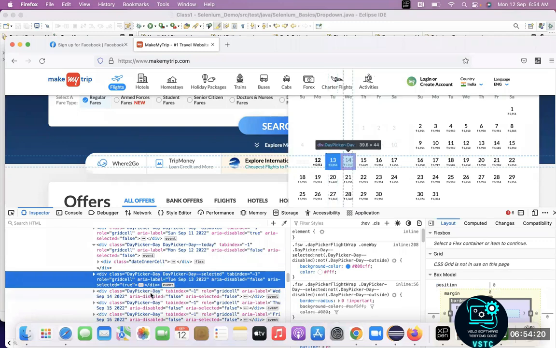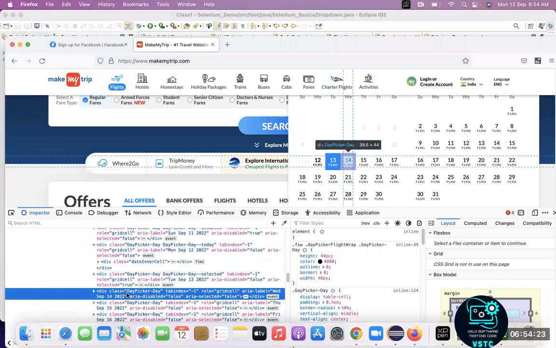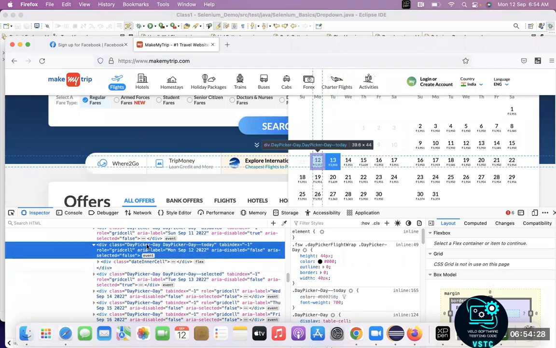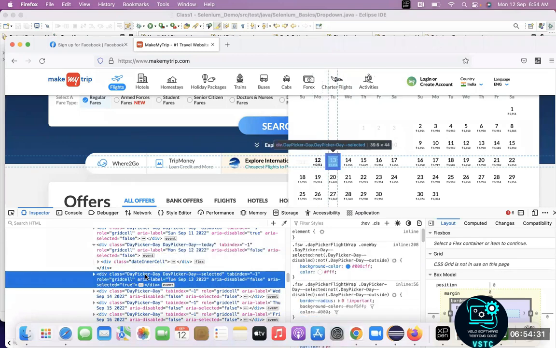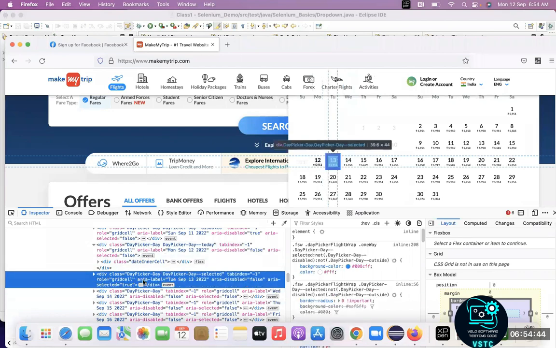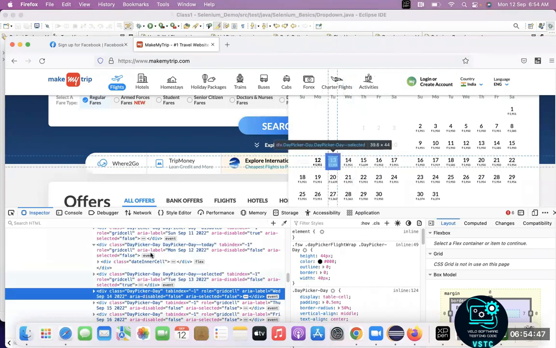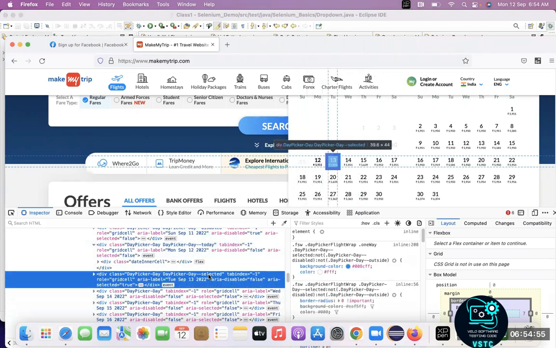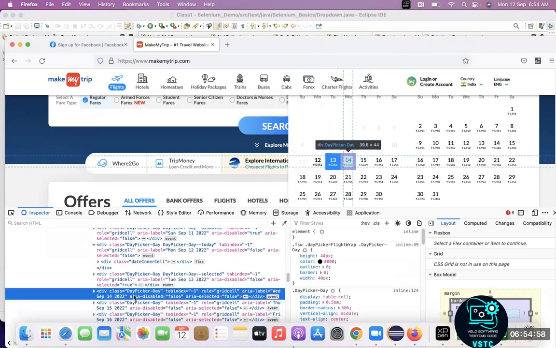If it is a normal date, the class is just day picker hyphen day. So you have three different class values to differentiate which date is today, which date is selected, and which is enabled. For today they have used this class, for the selected date this one, and for a normal date this one.